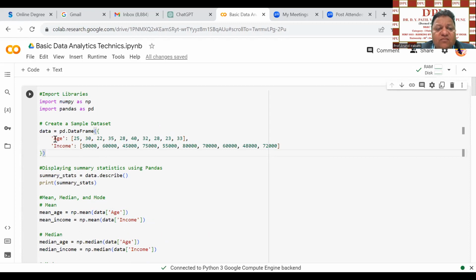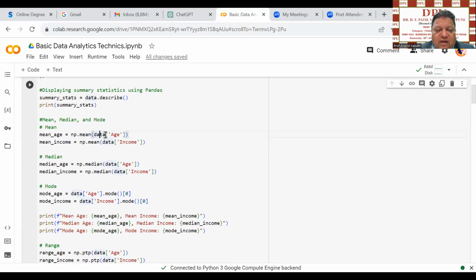So the key is age. From these age values, I want to find the average age, that is the mean age of my data set, of the column age.